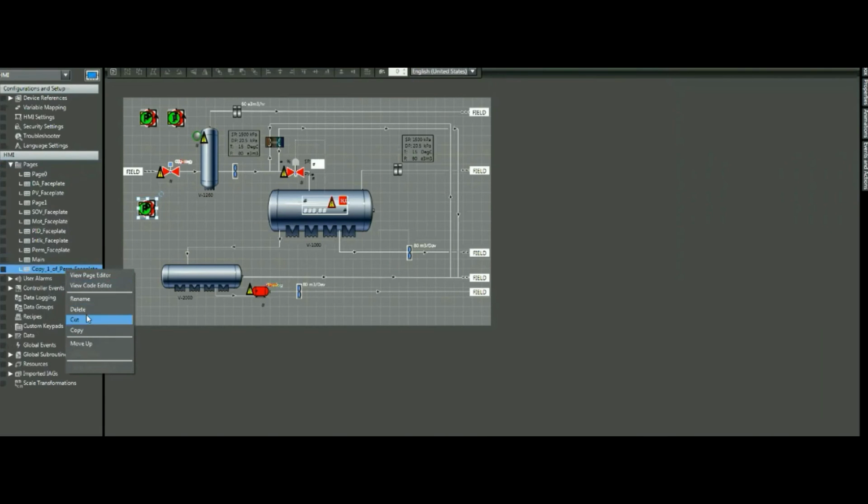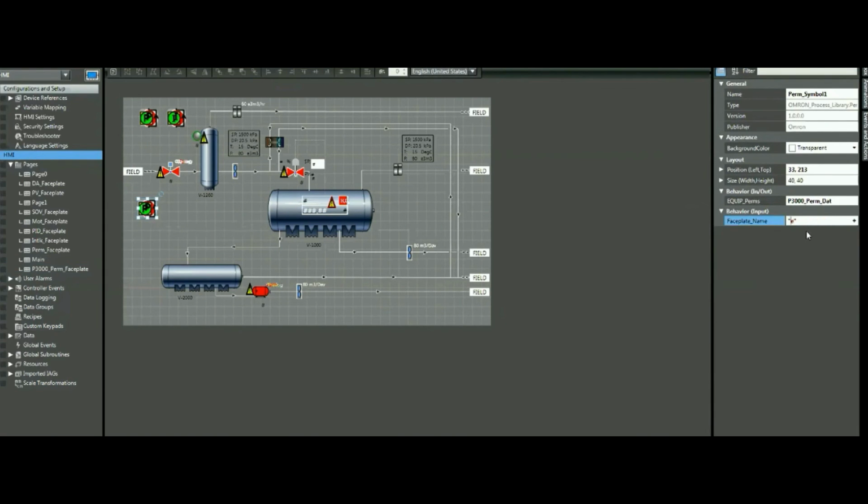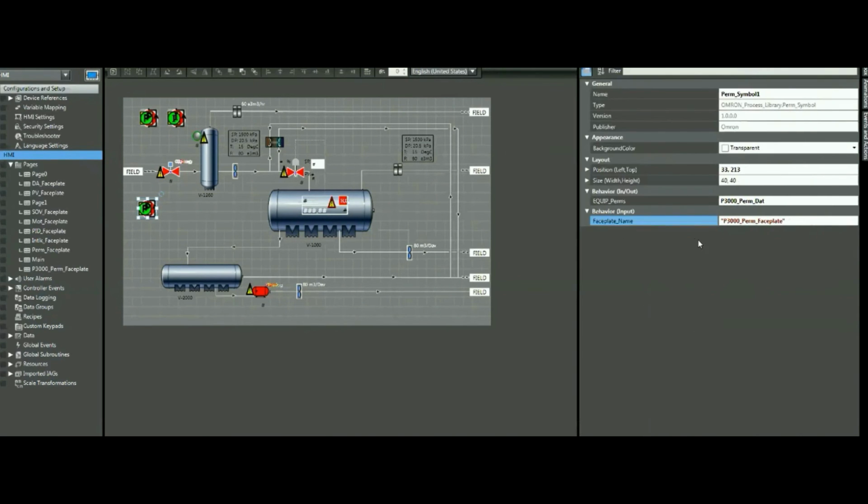and then I'm going to rename it to K3000. And as I need this name, I'm just going to copy it this way. If I go back here, so that is good.